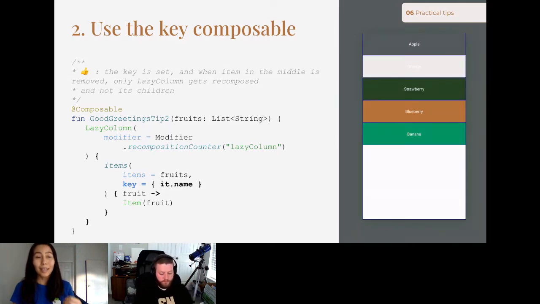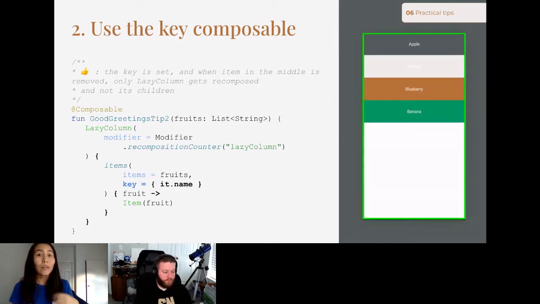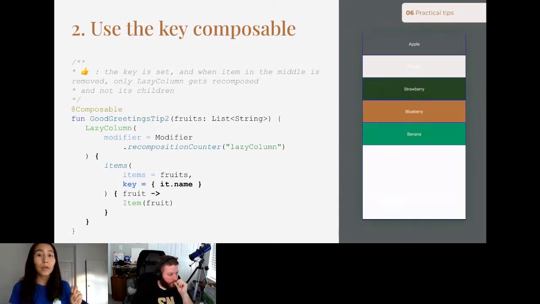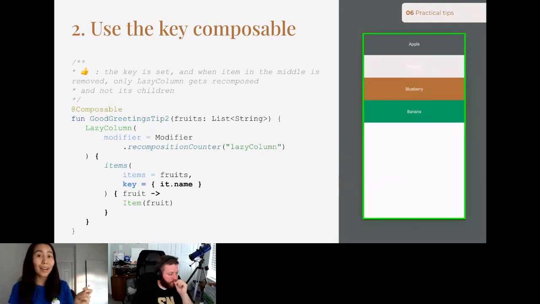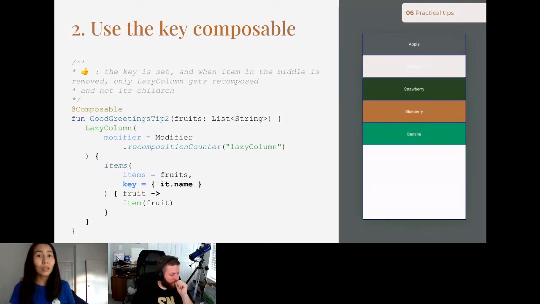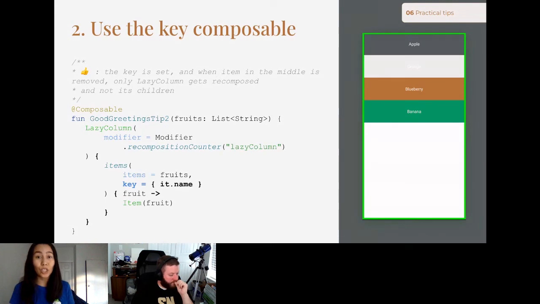Runtime assigns a type to every group in the composition. If you remember in the slot table, we saw composer created group 1, 2, 3, 4, 5, 6, and a 101, right? And each group has a specific type, whether it's restartable, replaceable, or movable, right? When the key is not set in each group, runtime cannot determine whether the item in that list was changed, the value inside that item was changed, or the item itself was just moved.